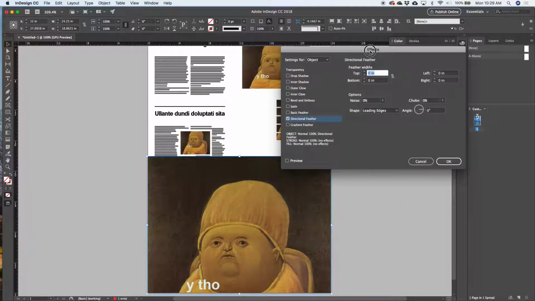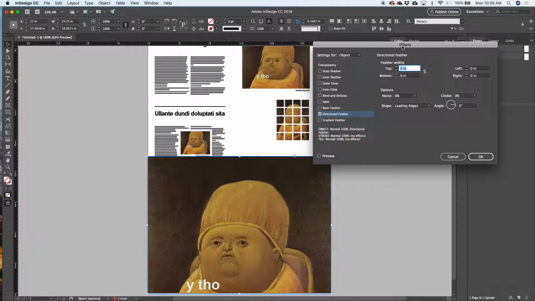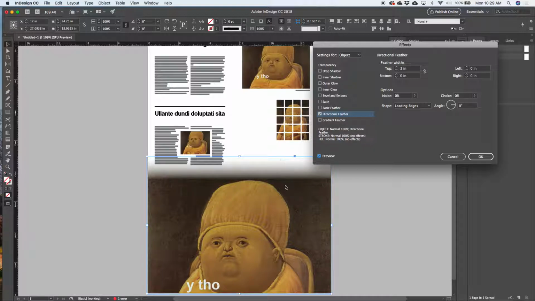Okay, so the directional feather allows us to control feathering of that image in terms of its transparency in any of the 4 directions or combination thereof. In this case, we want to leave these unlocked from each other, and I'm just going to put a 3-inch feather. Just turn on preview. You can see, right away, we've applied the feather to this image, and it's starting to fade away. You might find that you need to have this be broader than you think, like 5 inches, depending on what you're doing.